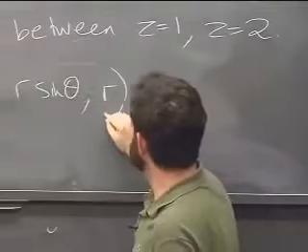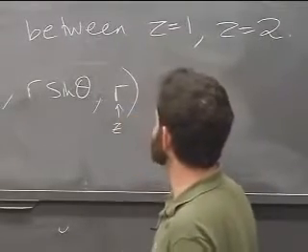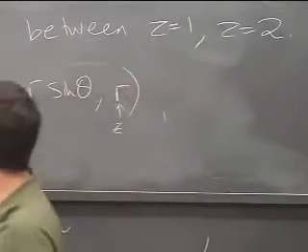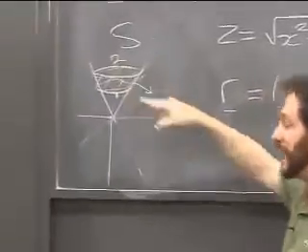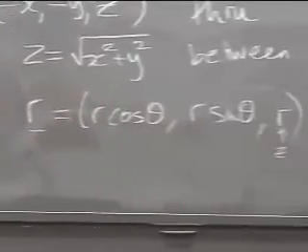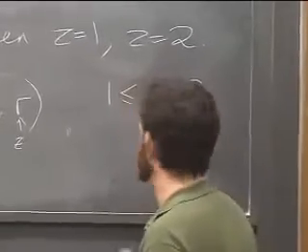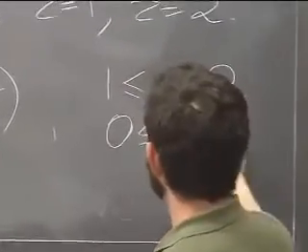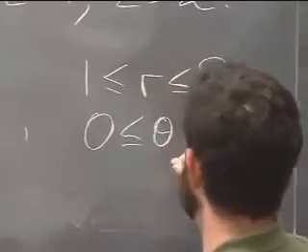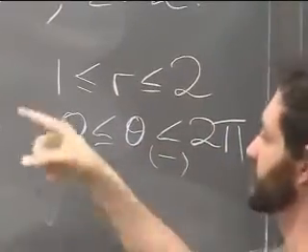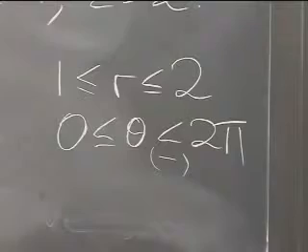Note, if you notice, this is equal to z. This is the same thing as z. So since z goes between 1 and 2, r is going to go between 1 and 2. So you need to be able to write that. On the other hand, we do want theta to go all the way to 2 pi. It doesn't matter if you put an equals here. That just wraps around, and you only get one little join point duplicated.